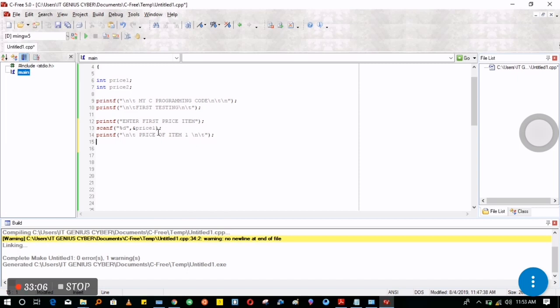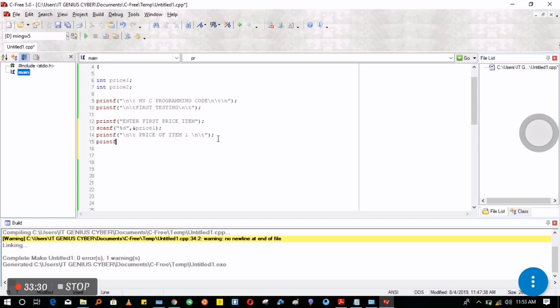But how do we call for that? For the printf price of item 1, we can decide to put a next line.